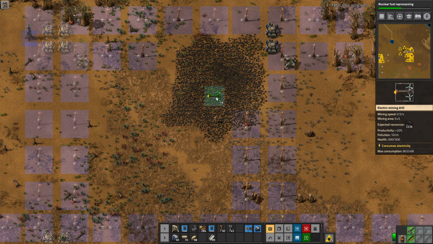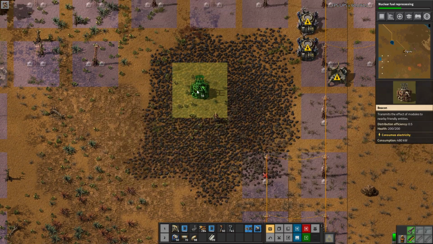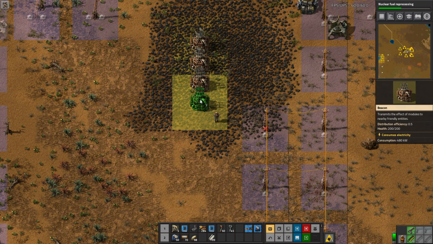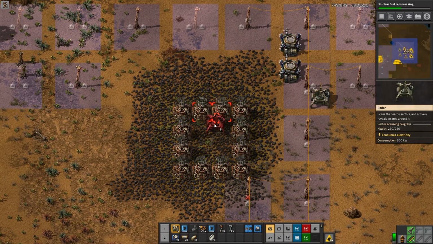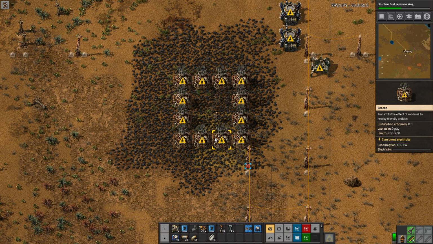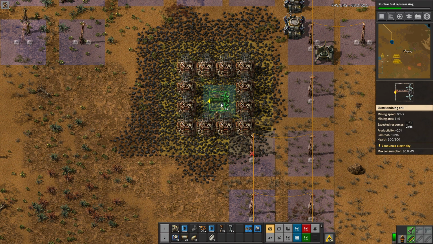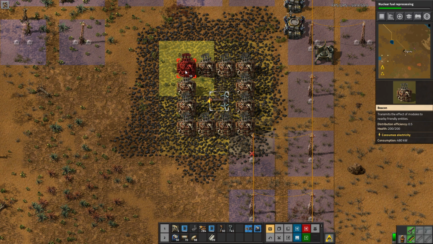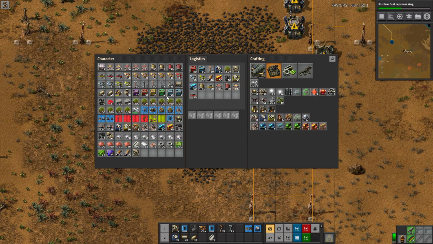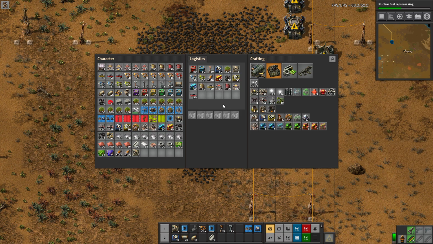Let's take the same setup. We just place ourselves and do the 4 beacon setup that we use for crafting. If we do this, we get the maximum coverage in terms of speed. Let's add a little miner in here that's going to touch all of them all the way around. Add a little passive provider chest and some power. And then we actually have a pretty decent setup.